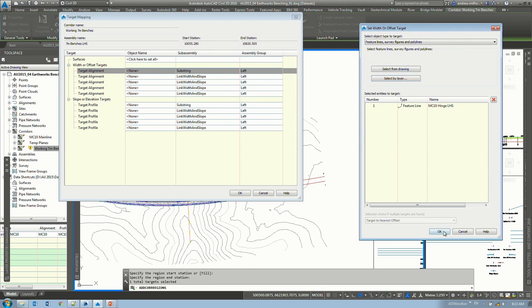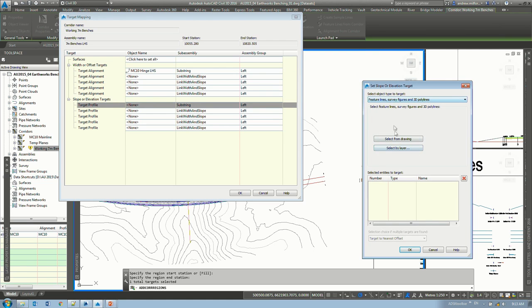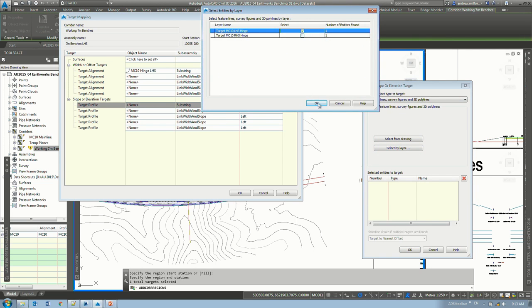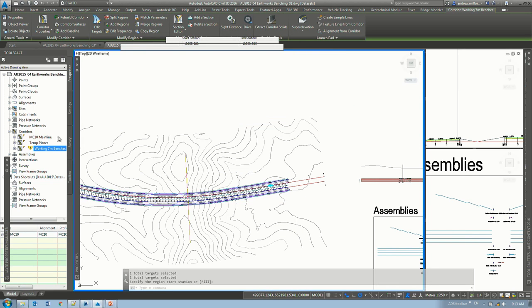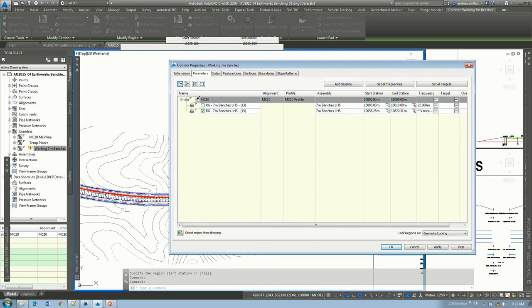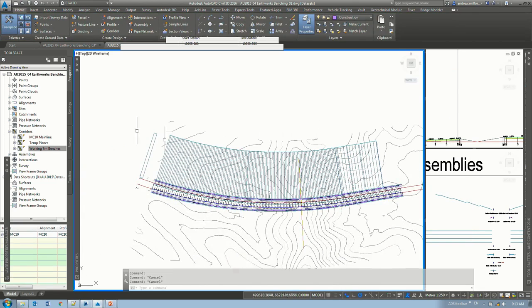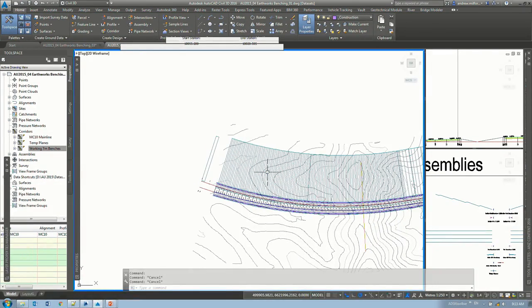Left-hand side hinge. Okay, I just need to do one more thing. I'm just going to turn that on. Okay. So all it's doing is creating this big temporary working surface.